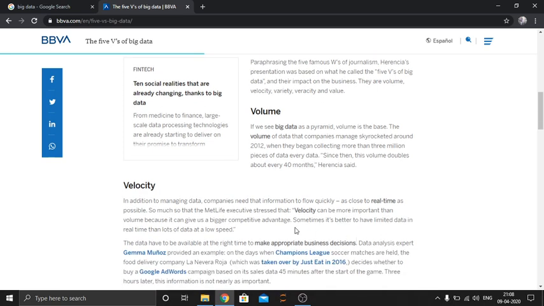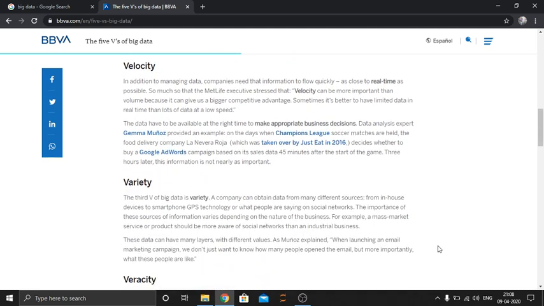Then velocity. Velocity is how data is stored. Before it was batch-wise, later it was stored periodically to the warehouse, and now it is real time, where you do video chatting and online meetings.